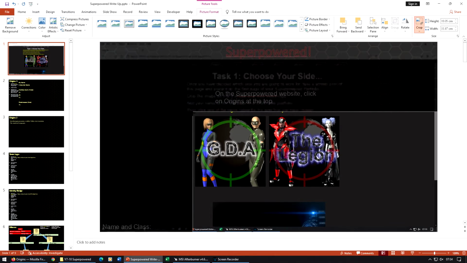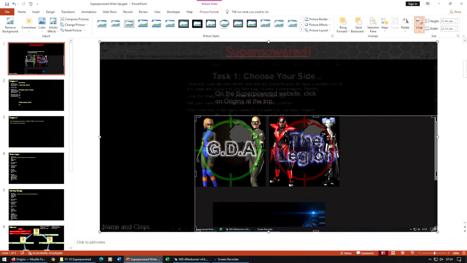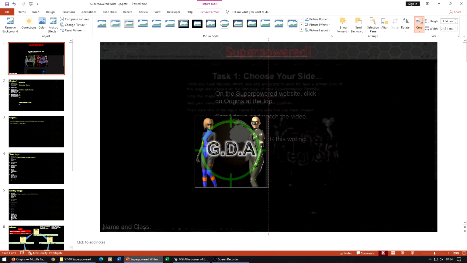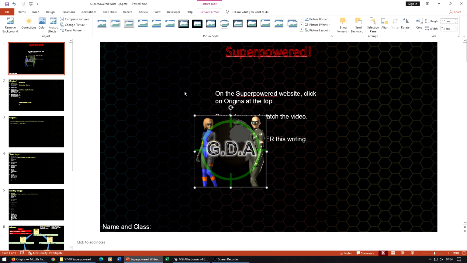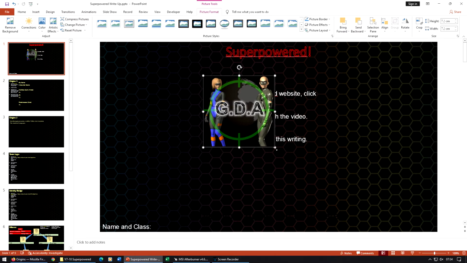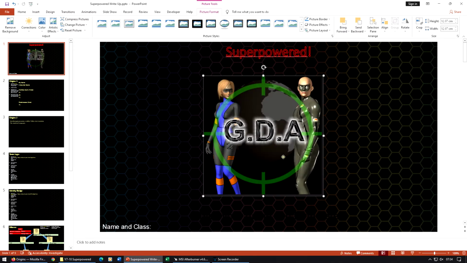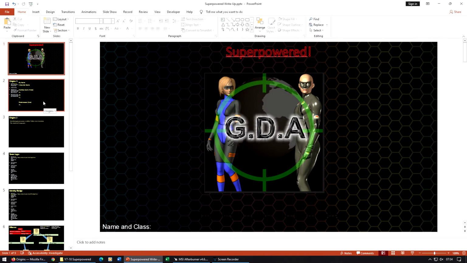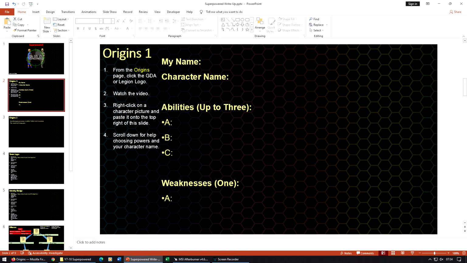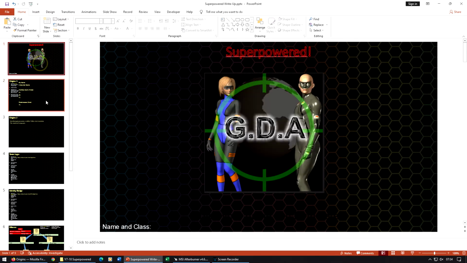So we're going to crop around whichever team we've decided to choose. Okay. There are two versions of this PowerPoint. If you're using the one with the writing on, then you just need to make that slightly big enough so that it covers up the writing. Okay. If you're not, then you can always go and have a look at the updated one in the public drive that's just got a little bit of help there as well.